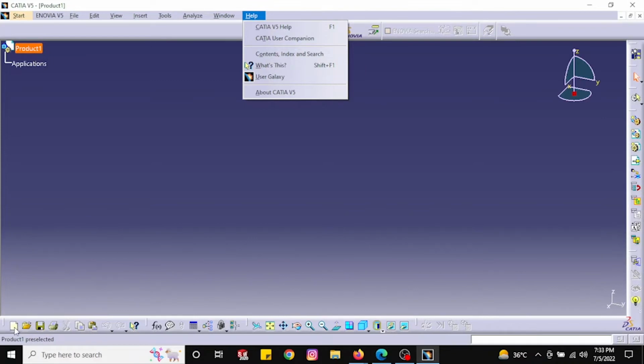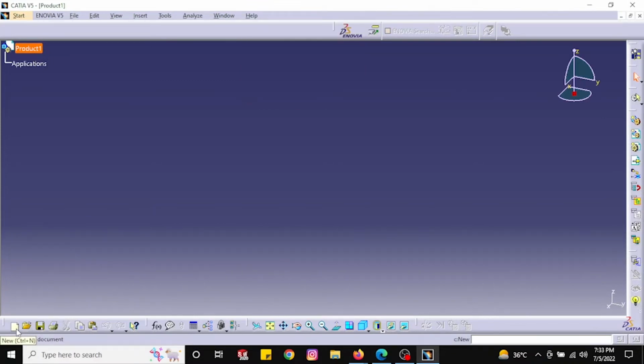At the bottom you will see options to create a new document, open an existing file, and save your data. You can quickly print your model, and you can copy and paste your data from one window to another.